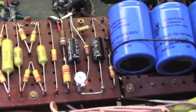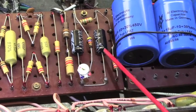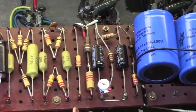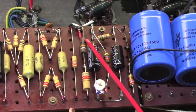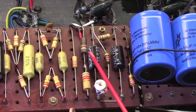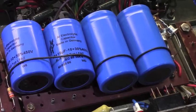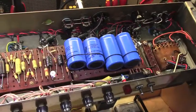Down here at the bias supply area, we can see our bias capacitors. And the dead giveaway for those is that the positive end is actually connected to ground, because the bias supply provides a negative voltage. So that's how that works in a very short sentence. This resistor, again, you can see that that one's been replaced, but it's quite old, which means that it was either replaced with an old part at some point or it was replaced a long time ago. It's had a filter cap job, and it's nice and hum-free as a result. It's handling its duties very nicely.